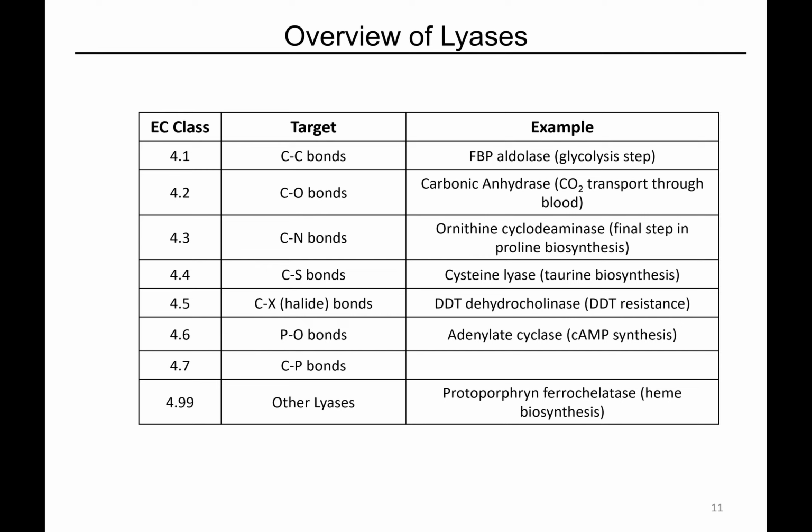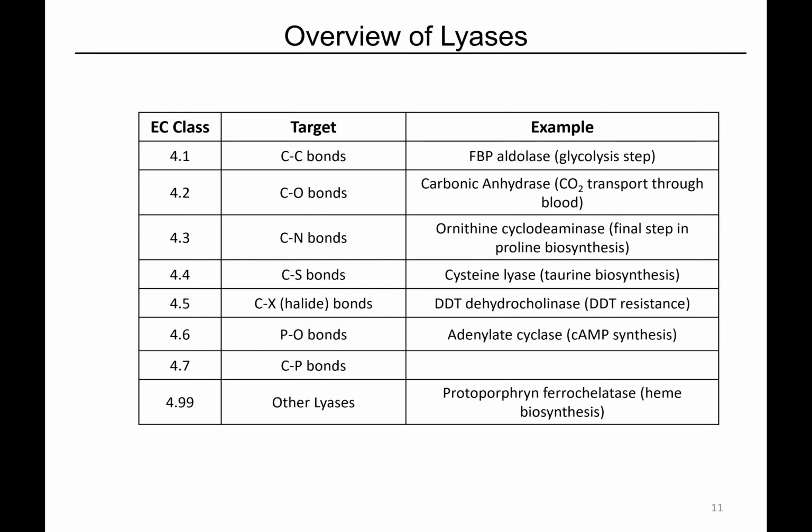So just like with the other classes of enzymes we talked about so far, I kind of showed you how they're subcategorized, right? So everything that's a lyase always is class 4, and the subcategory tells you what type of bond gets broken, right? Remember, lyases are enzymes that catalyze the cleavage of bonds without using water, okay? So for 1 are CC bonds, for 2 are CO bonds, etc.